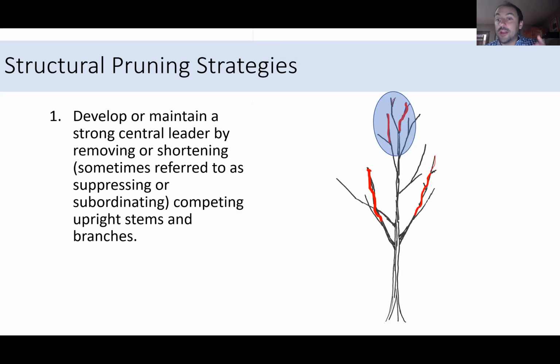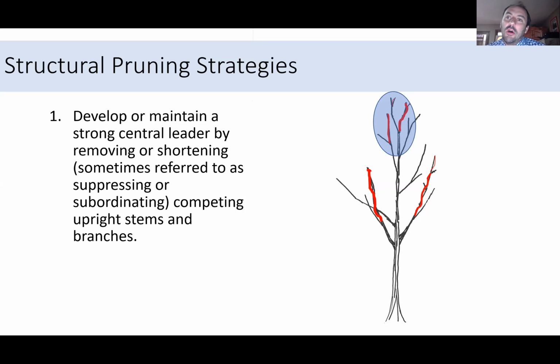So for columnar trees, they are all going to apply just like I speak them. Some of the really upright trees want to have a lot of upright branches, all these upright stems that are very tightly packed together. You don't want to let them do that. You want to be shortening those upright stems so other branches along the trunk have a chance to grow. So they still stay upright, but they have branches coming out all along their trunk instead of just all coming from three or four major branches at the bottom. So for columnar trees, they apply just like I teach them.